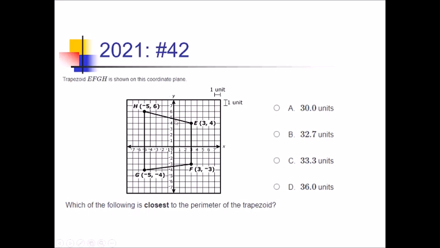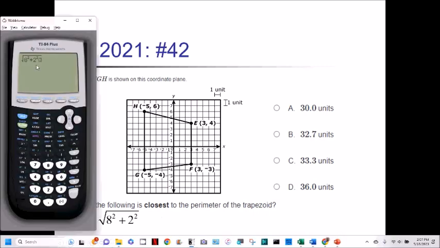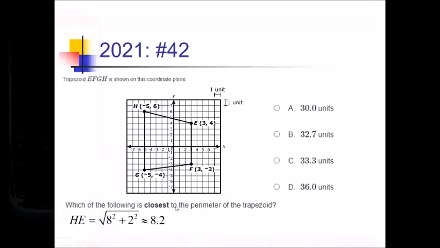Now to get this distance up here, I need to basically use the Pythagorean theorem. I can think of this as a hypotenuse on a triangle where one side is 2 and the other side is a distance of 8. So if I do the square root of 2 squared plus 8 squared, that'll give me that distance. Let me do that on the calculator. So square root of 8 squared plus 2 squared, these answer choices are rounded to the nearest tenth. So if I take it out to a tenth, I'll probably get close enough to one of these. They're not super close together. So I've got roughly 8.2 that I'll use for that.